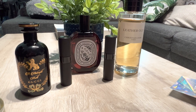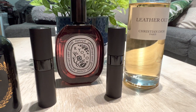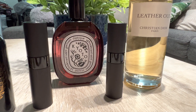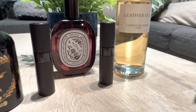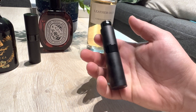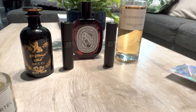I put eight bottles for sale. Three of them are here: Gucci's Midnight Stroll, Diptyque Kyoto — which I'm probably going to stop selling, already sold two decants — and Leather Oud, also sold two of those. I ordered some nice decants — these little twist-top 8ml bottles, really classy looking.